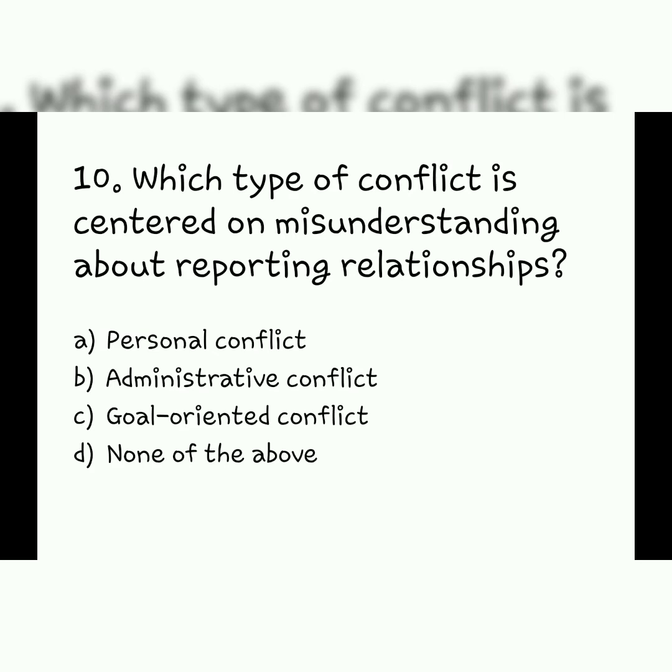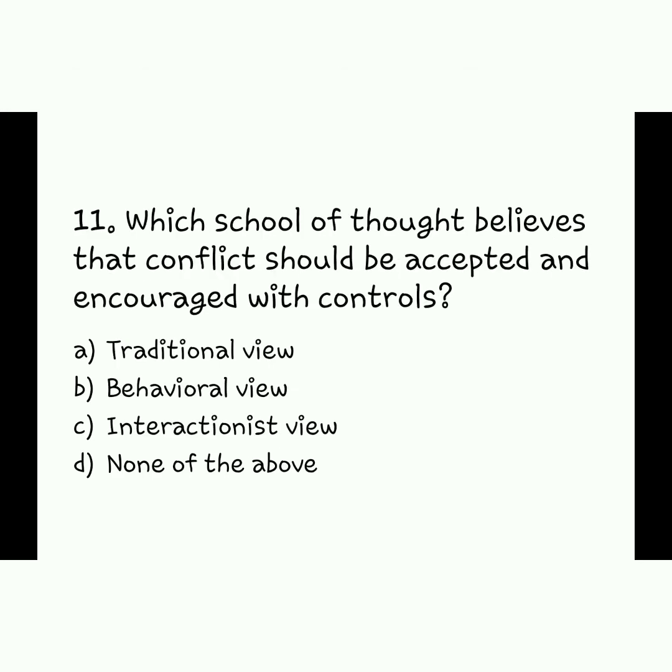We move to our 11th question. Number 11. Which school of thought believes that conflict should be accepted and encouraged with controls? Traditional view, behavioral view, interactionist view, or none of the above? So according to the interactionist view, conflict should be encouraged and accepted, but it should be controlled. To them, if you can't control conflict, then don't entertain it. That's the interactionist view.